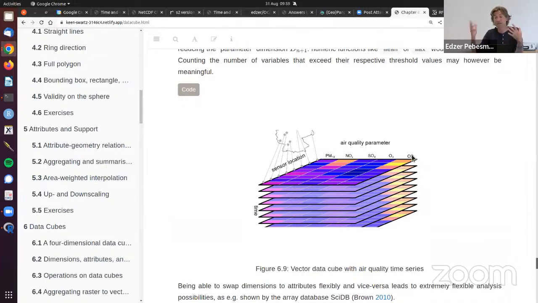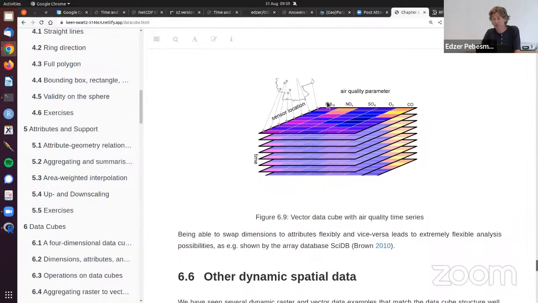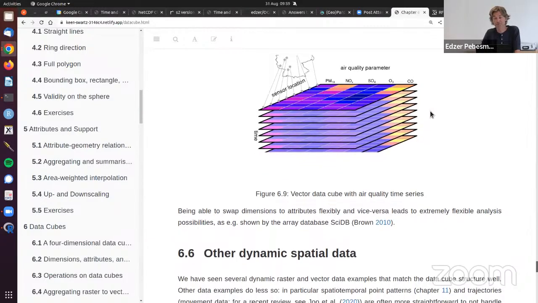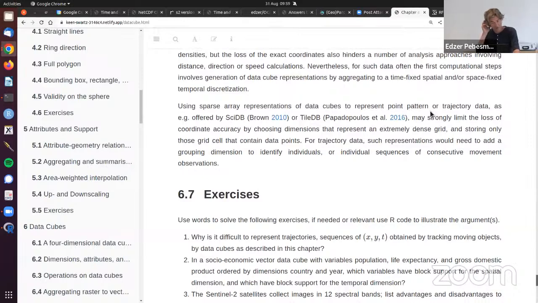Of course, if you do that, then you get apples and pears in this data cube, because you get PM10 and NO2, which have different measurement units, so you shouldn't do that. But you could still compute multi-parameter indexes. Look at the parameter dimension and see how many times at certain locations more than 3 air quality parameters exceed the threshold level. You could do these kinds of things. Exceedances, of course, the exceedance levels should be unique for each parameter, so you need to watch out there. Right. So that was basically what I wanted to say about data cubes.